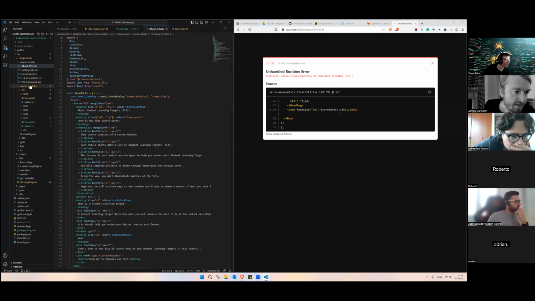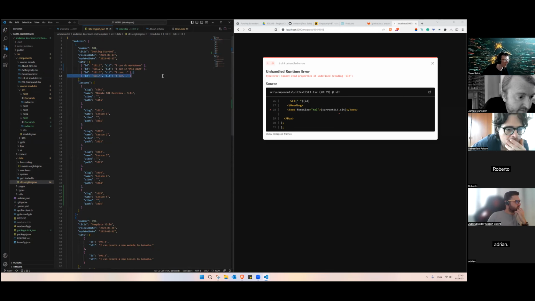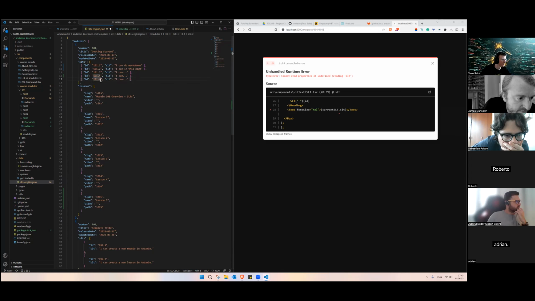Here, or you've already got the file open. It's called SLTs-English. Yep. And then underneath line 12, this thing, add one more learning target. Yep. And as soon as you save this, the error is going to be fixed.